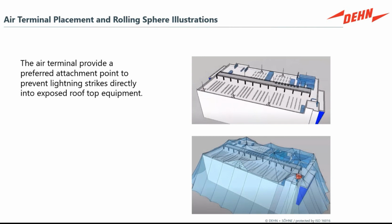It's the equivalent electric field that would otherwise be present from a lightning strike. So if the charge is momentarily floating over the building, about to form the final channel, it will influence the air terminal first and strike the air terminal. And it's really about just getting that little bit closer to the lightning strike to try to give it a preferred attachment. The lightning tends to want to hit corners and things already. So if you can get your air terminals up and around those cornice areas, the corners, structures, the high points, give it a preferred attachment point.